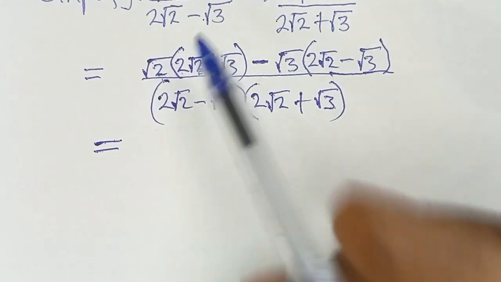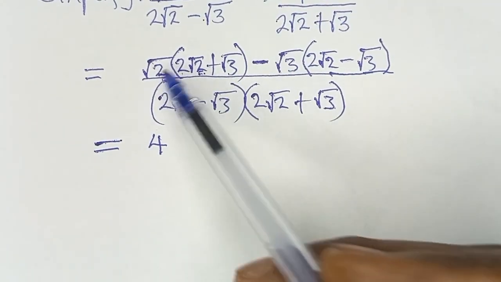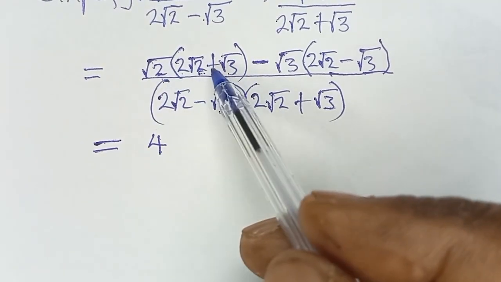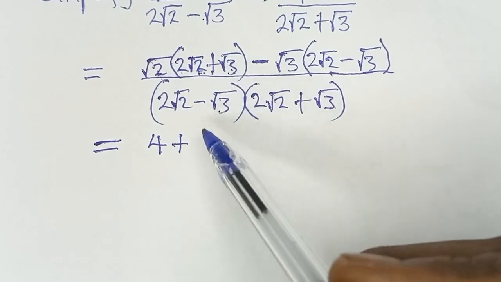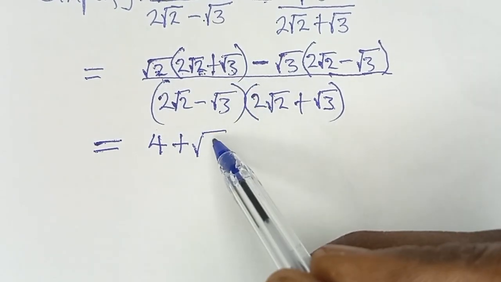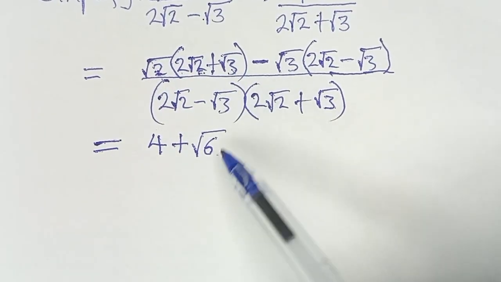Then multiply by this 2 will give us 4. So that part will give us 4. And then root 2 multiplied by root 3, since they are different, just simply, because it's a positive sign, so we put the positive sign. Because they are different, just simply put the root sign and then multiply them to give the answer. So 6. Root 2 multiplied by root 3 will give us root 6.